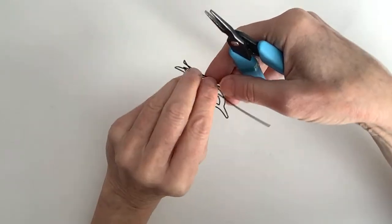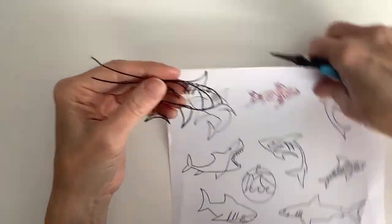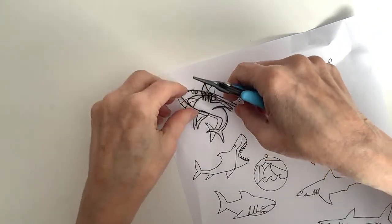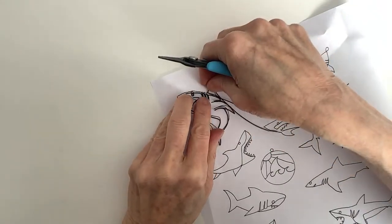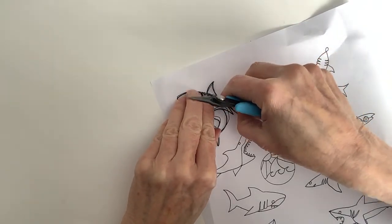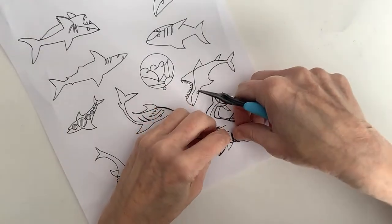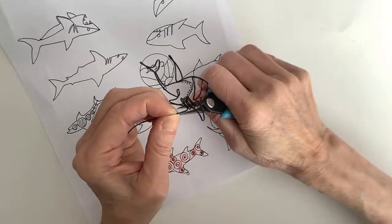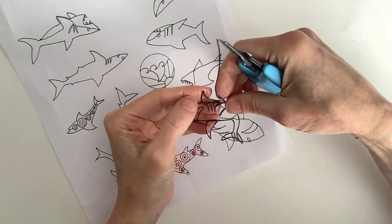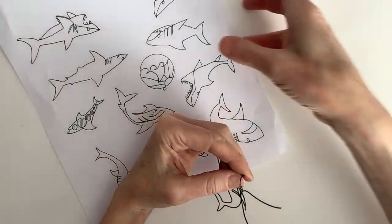So we're going to just take this. No, that's when my brain stops working. Okay. So now we're going to put this here. This one, yeah, that one goes that way. So let's just say if this one goes here, and that one goes there, this one would have to bend up. That's where you want to measure it. So we're going to just take this. This one goes here. And this one's going to have to stick up about here. So we're going to take this and bend that one up. So in that situation, we would open this one up a little more. I'm going to get my other pliers.